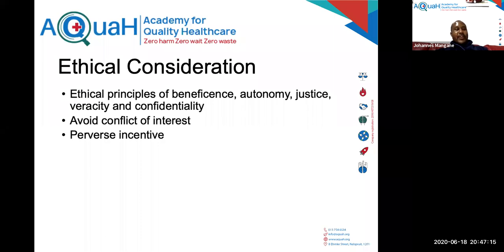The other important one is conflict of interest. So if you are involved, let's say, in a clinical trial of a medication, or you are involved in the marketing of a certain drug from a certain company, and then you need to sit in a selection committee for the formulation of a clinic formulary, then you need to indicate such conflict of interest. Because if you don't, you would find yourself being conflicted, and there'll be what we usually refer to as a perverse incentive.